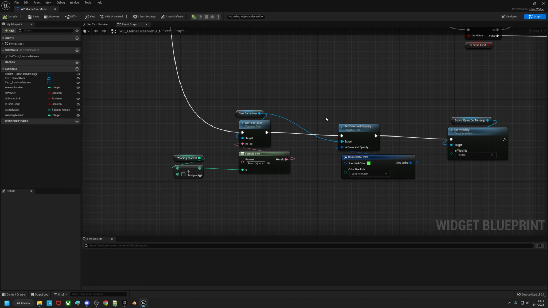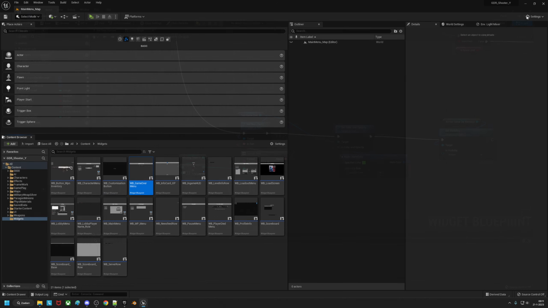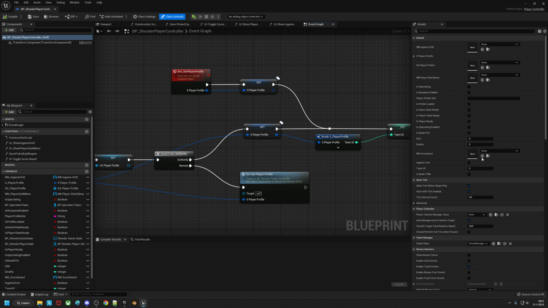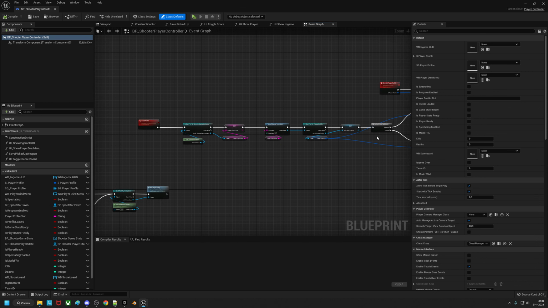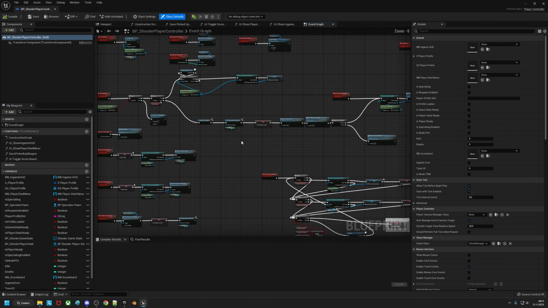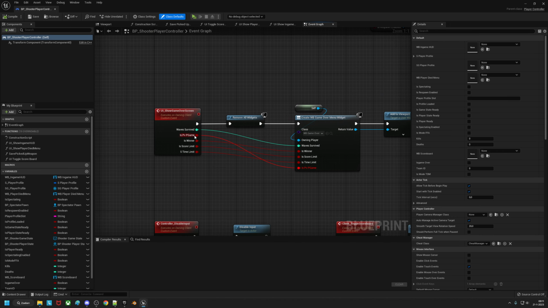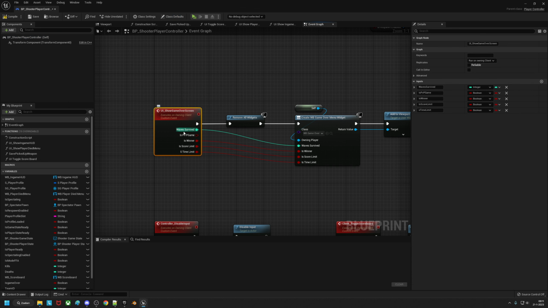And then we can take a look at the player controller to make sure that we pass on the correct variables, because we added some exposed on spawns and we got rid of a variable. So let's go to the framework folder and open the shooter player controller, not the player state. And inside of here we have an event called UI show game over screen. So let's take a look for that one. That's over here. So as you can see, we got rid of the isPvP boolean. So we're going to get rid of the input pin over here and also get rid of it for the event.